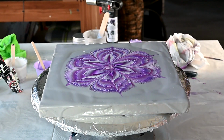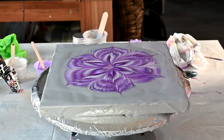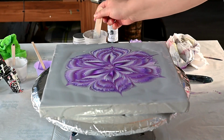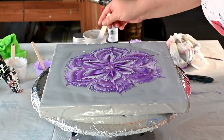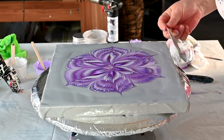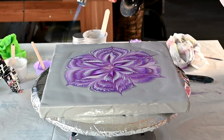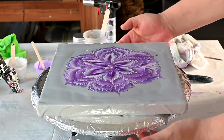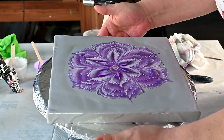Because quite some lacing popping up. I'm just afraid that these lines of iridescent silver will stay while drying. Maybe it's not bad, but when you use iridescent paint for your background, you know those lines that you see from a palette knife, they stay. I wish that you could tell me, what do you think? Should I spin it out a little bit or not?